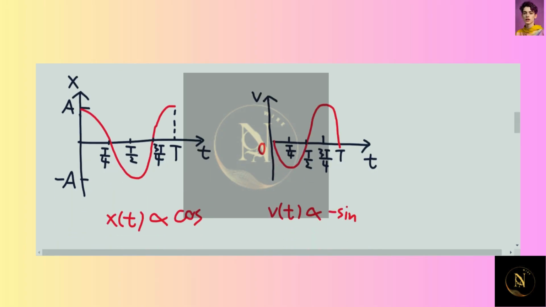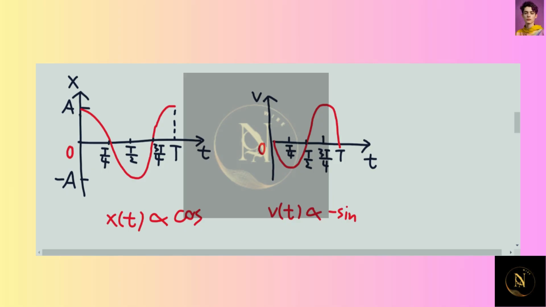And then this is the position versus time graph for the car. So it should be a cosine graph, and it should look something like this. Because according to the motion diagram, when time is equal to 0, it's at the maximum displacement, which is the amplitude. And at time equal to T over 2, it's at the maximum displacement as well, but in the opposite direction. And then at time equal to T, it comes back to the starting point, which is the amplitude.